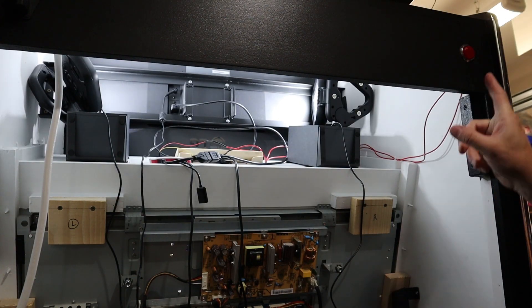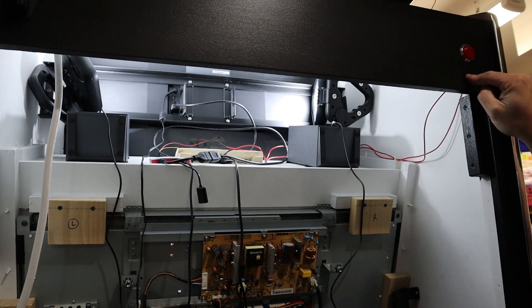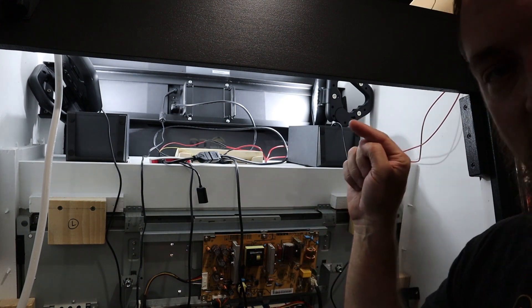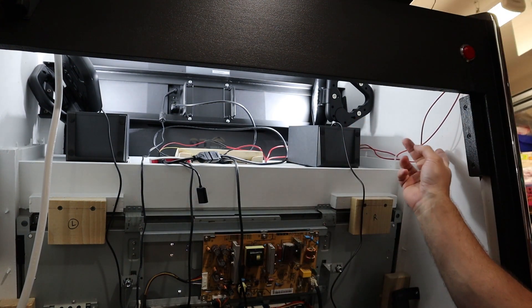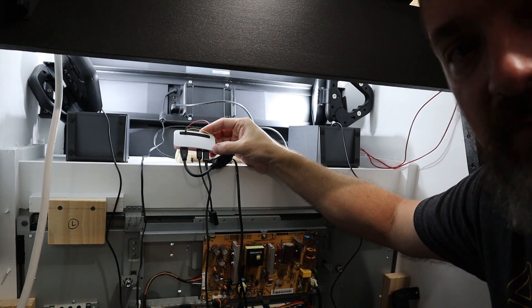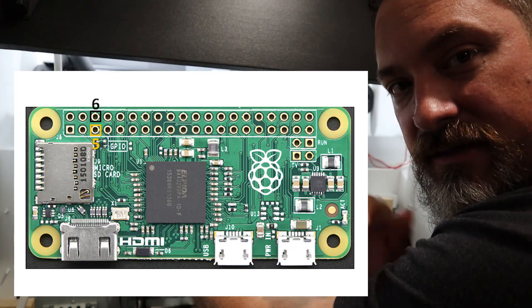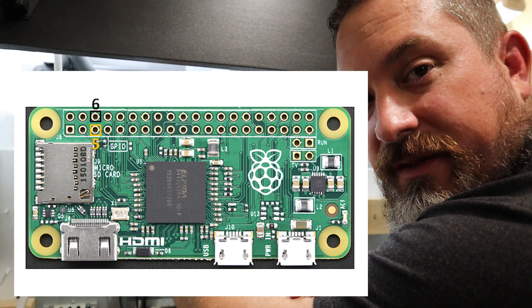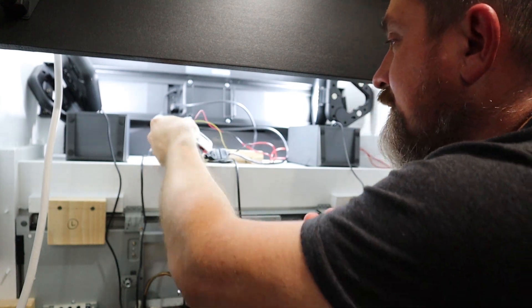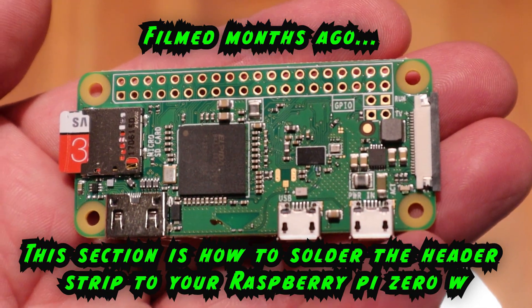Here's the back of my Raspberry Pi — there's my momentary on/off button, which a previous video showed me installing. When you push this button it connects these two wires — it's a momentary on switch, so normally it's off. Those wires go up to my Raspberry Pi Zero W and connect into pins five and six on the GPIO header. Once you do the coding I'm going to show you next, that initiates it to turn on or off depending on what state it's already in.